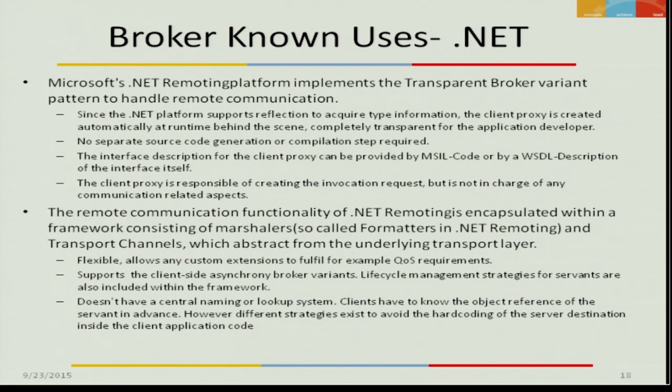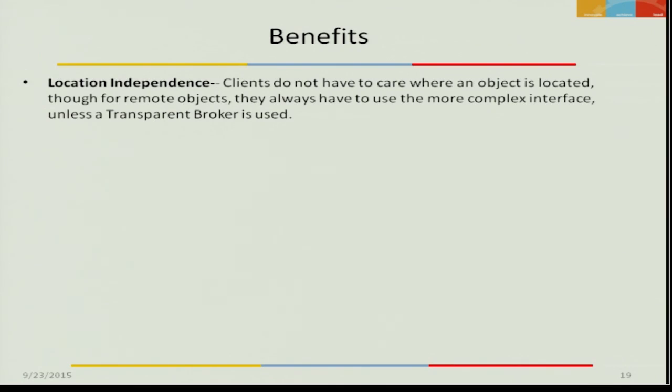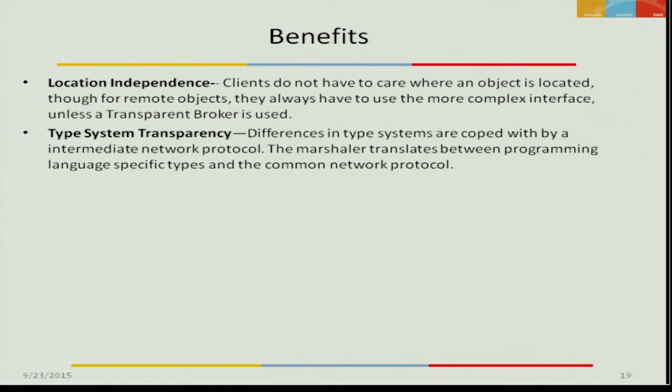They are not patterns. So the benefits are obviously location independence. Clients do not have to care about where the object is located. It can just use the remote object feature. Through the remote object, it can communicate. It really doesn't have to hard code the IP address of the server. Here the assumption is obviously that you are not using a transparent broker.